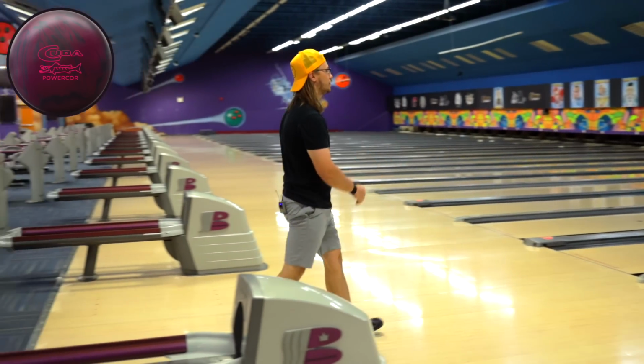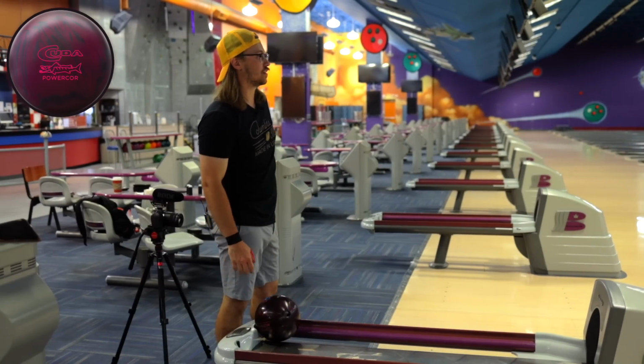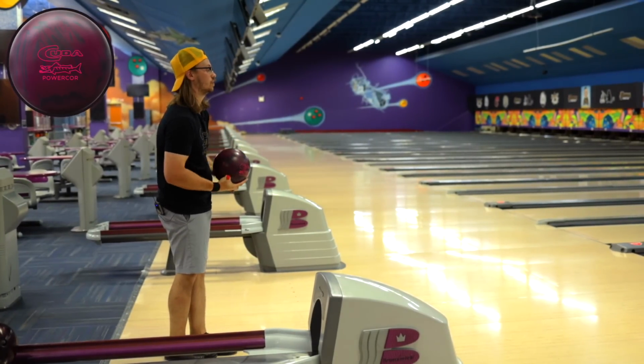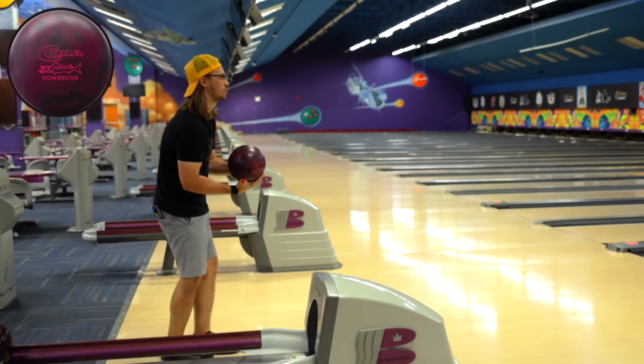Okay, a blaster seven. Ball is hitting like a Mack truck. I'm kind of surprised, actually, how much this is hooking for symmetrical. I guess the cover is that strong.